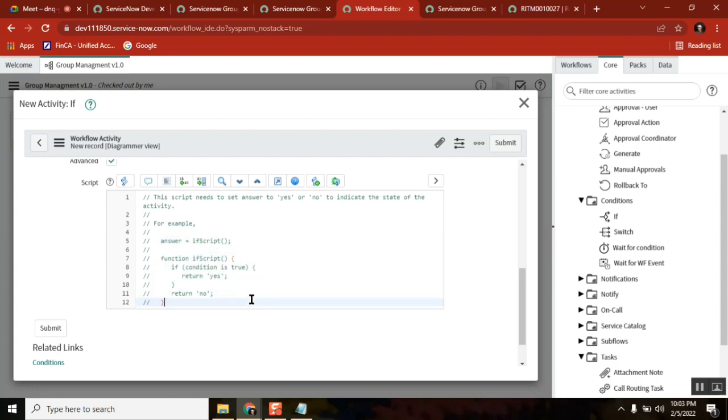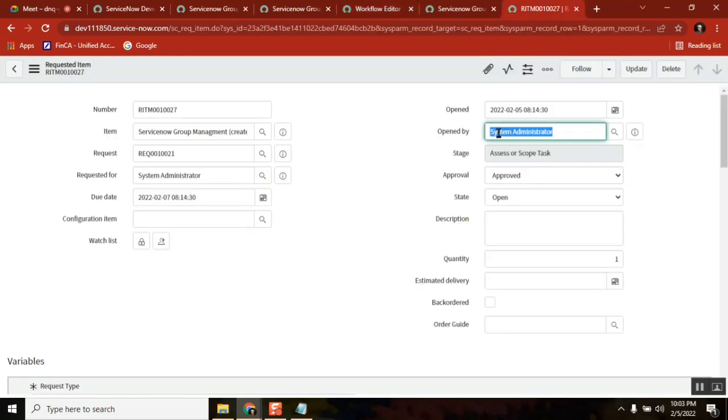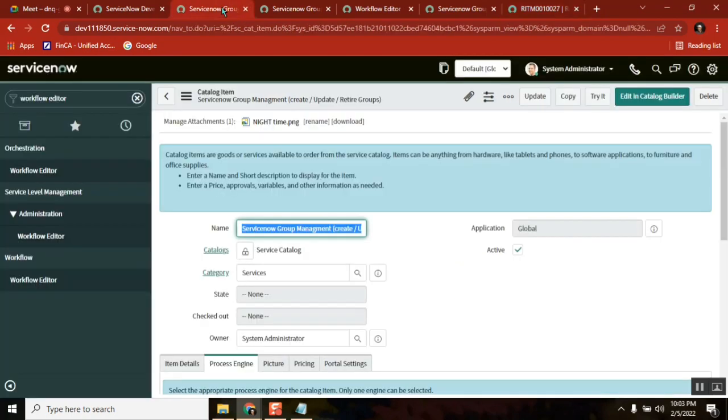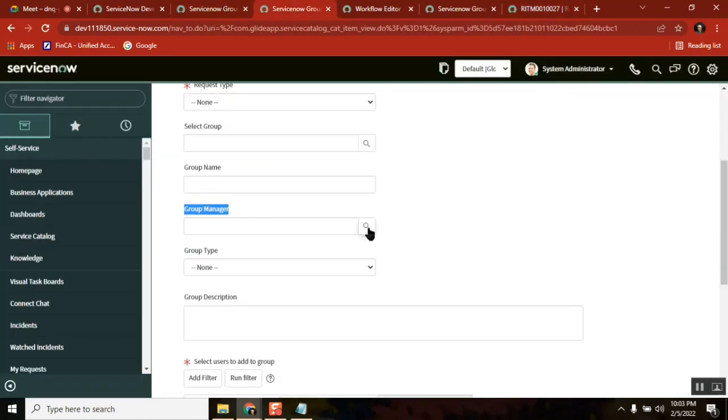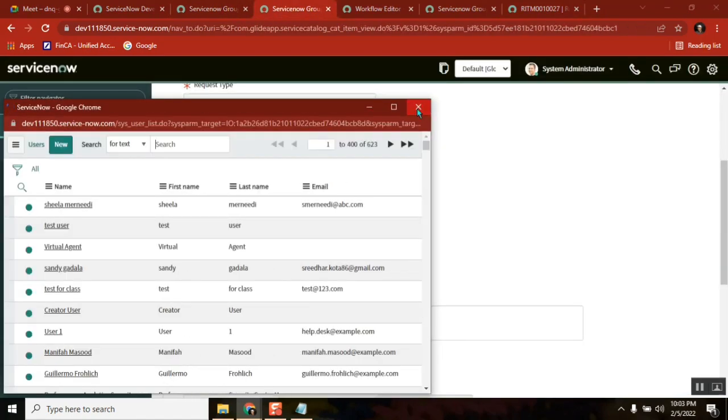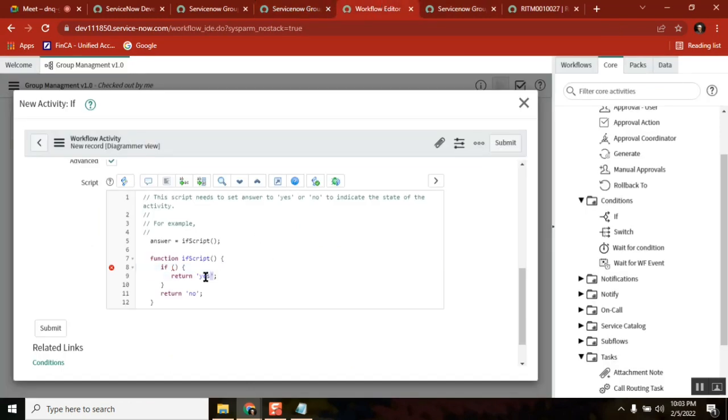And then what I did is I first uncommented this one, so it is activated. The only thing is we need to pass the condition here, the if condition. If we can pass the condition, that's it. We don't need to write anything. What condition we need to pass here is: if this person is the same as the person that you select, then yes, or else no.